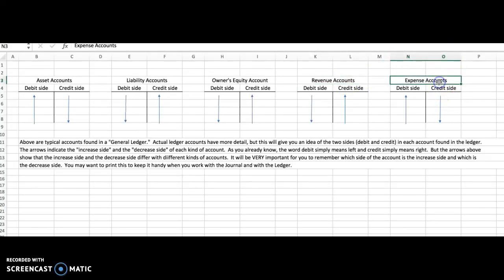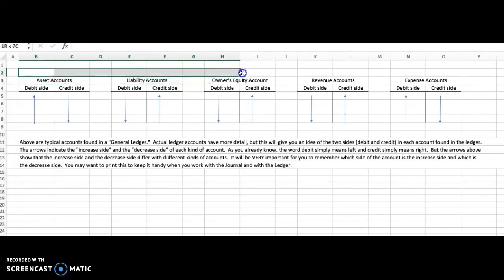And expenses. Expenses we determine are things that are the cost of doing business. We do not gain an asset by paying for an expense. Things like electricity, heating, telephone, that kind of thing would be an expense. We need to do it, we have to pay it, but it doesn't generate an asset. This particular spreadsheet with all of these different kinds of accounts indicates what you would see in a ledger. And this is a very skeleton version of it. We're going to look at an actual one in the next lesson.